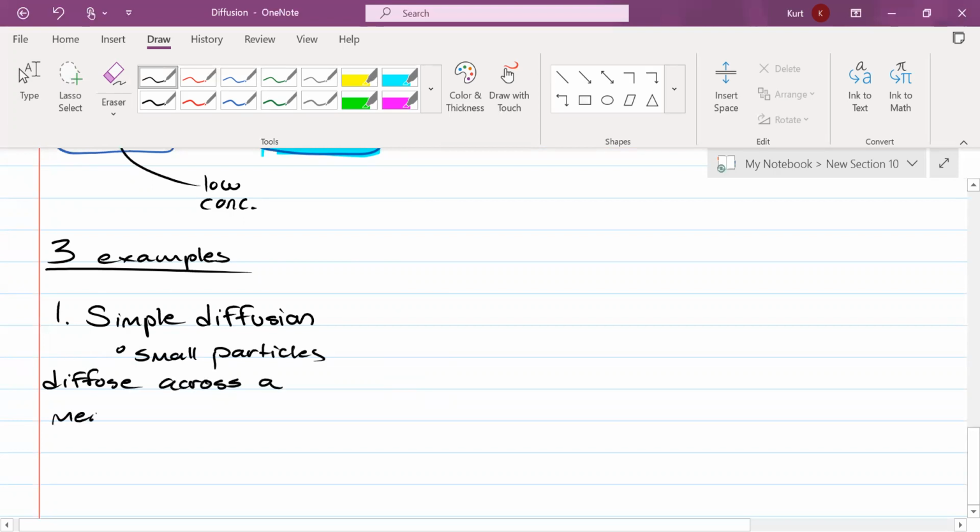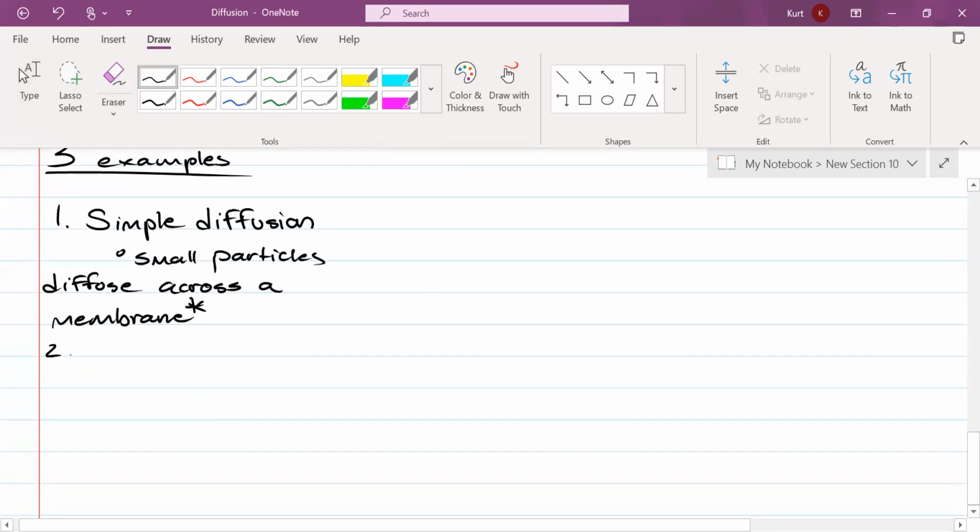But I'm going to make an asterisk here, guys, and I'm not going to write this down. I'm going to just tell you because this has to go without saying. The polarity of the particle must be the same as the polarity of the membrane. Like you said earlier, a nonpolar particle can diffuse across a nonpolar membrane. A polar molecule can diffuse across a polar membrane, but you can't have opposites. You cannot expect a polar particle to diffuse across a nonpolar membrane or vice versa. It's not going to work.